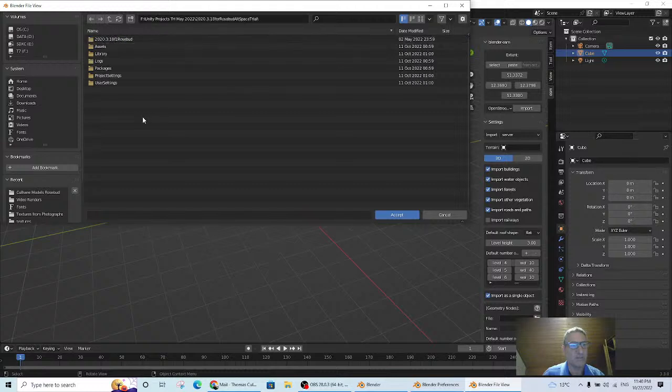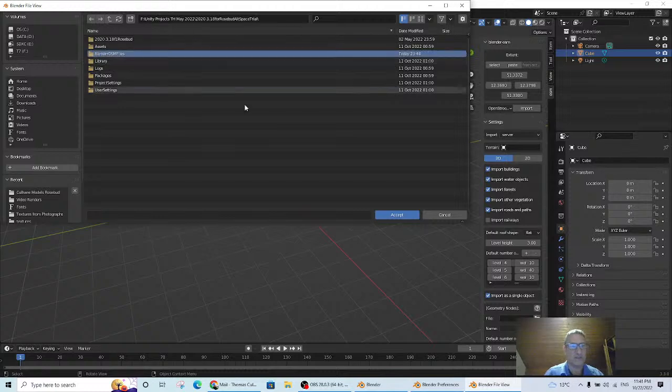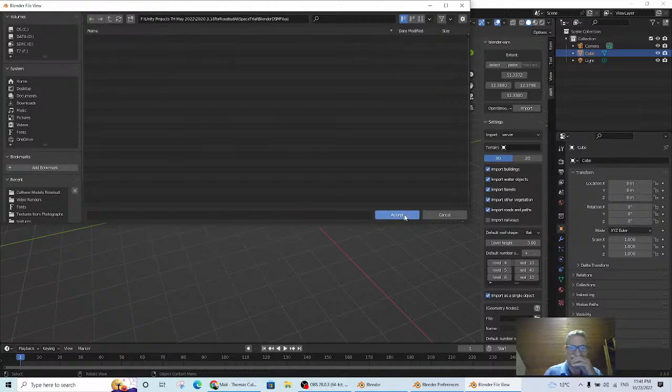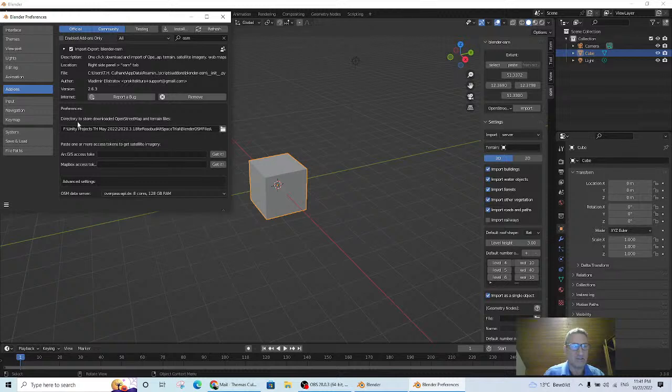That's where I'm going to put it. And then I'm going to create a folder in here for Blender OSM files, and accept that folder. And then you have a place to store it. That's critical. You have to have a place to store the OpenStreetMap and terrain files.